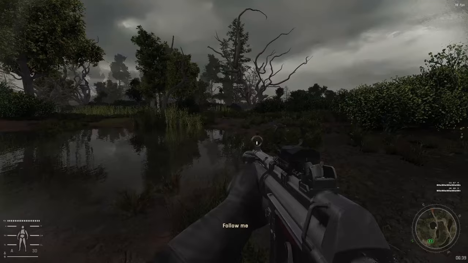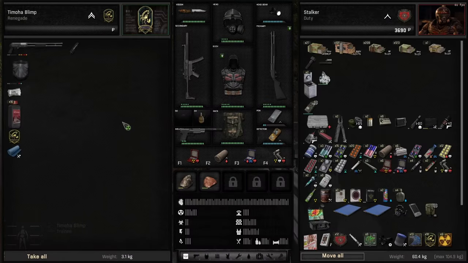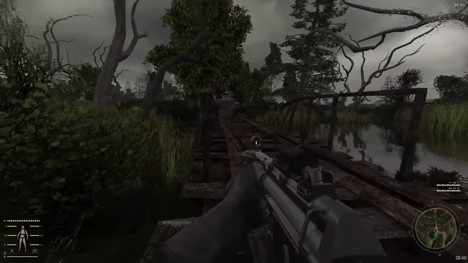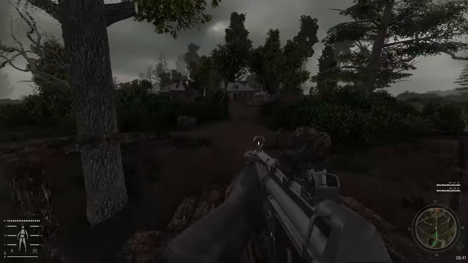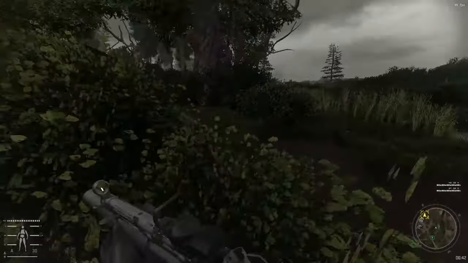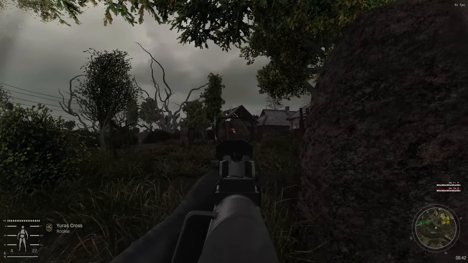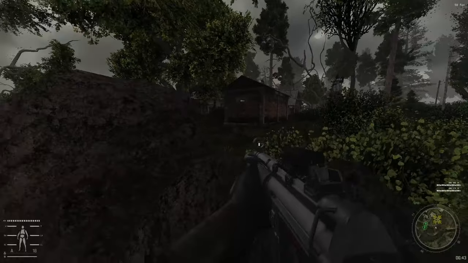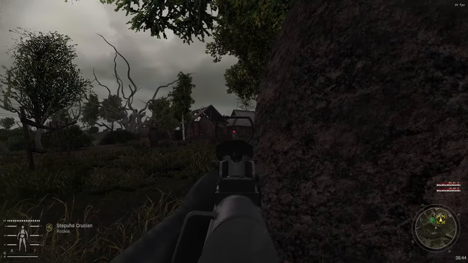Actually, you know what? Let's just go get them. Honestly, right now I'm not afraid to lose companions simply because they don't really have anything important on them. Okay, I need to find a good place to engage here. The thing is, I really hope I don't get surrounded here.